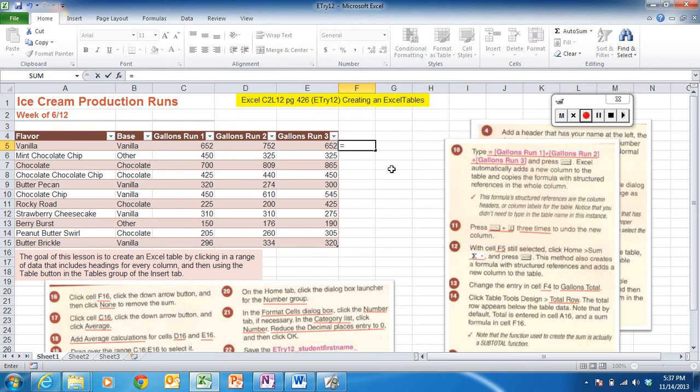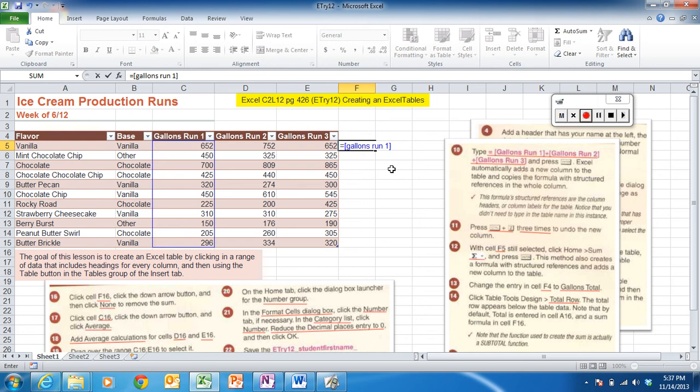The square bracket is located right next to the P, like this, and then we just write Gallons space Run space 1, and then close the bracket. I forgot we don't need a shift for that one.